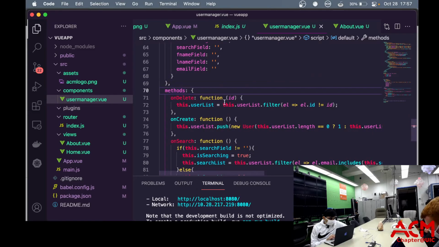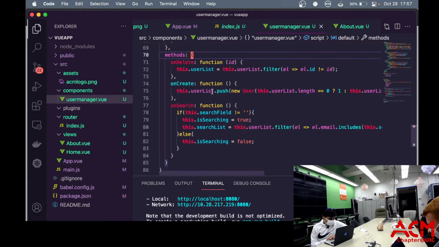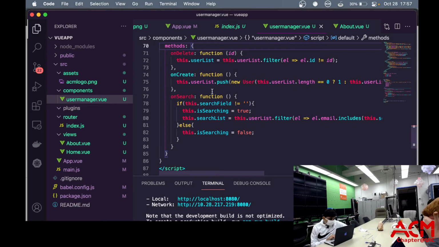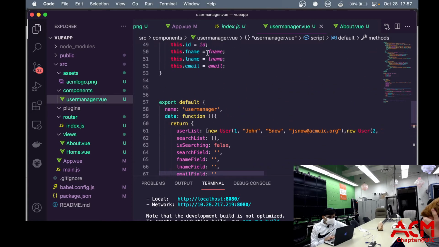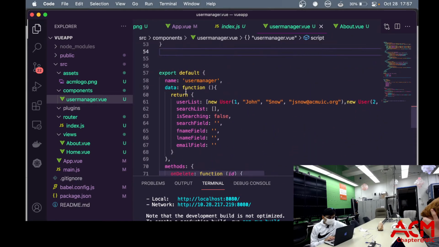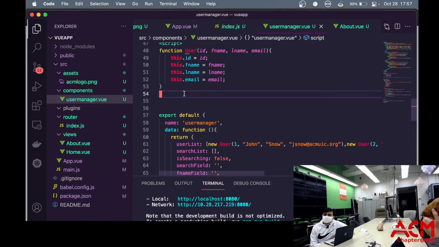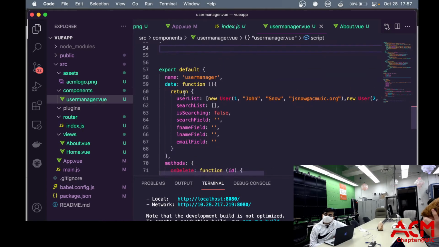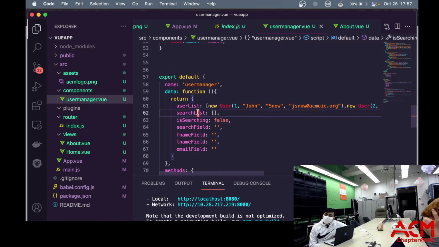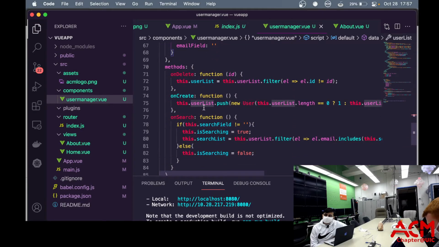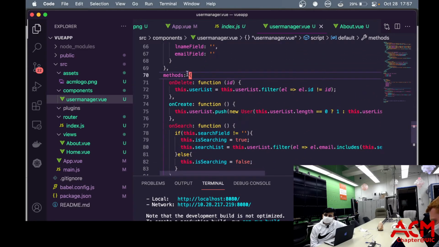You have your methods here, which is another JavaScript object, which has all of the methods. Now, why wouldn't you just put the methods up here, for example? I mean, you can, but if you try to call that method, nothing will happen. If that method modifies some data in here, Vue already knows that if you're modifying the data, it needs to update it. You don't have to tell it to modify. You don't have to tell it that you need to update it. It automatically knows. But it will not do that if it's not part of these methods.